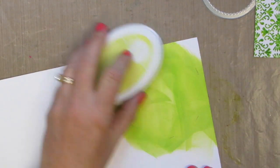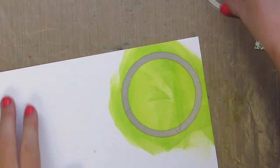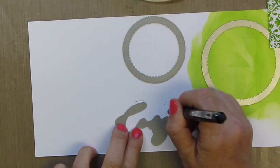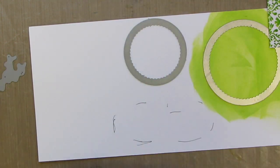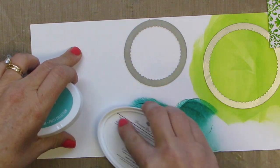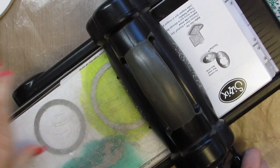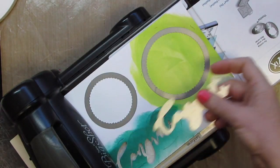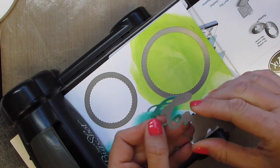Now I have this fabulous neon paper that I can cut my circle out of. I'm going to do a Melanice one and a white one. As long as I'm at it I'm going to do the congrats also. And I'm going to do aquatini — just get aquatini right inside that little section. I'm going to add these all to my Big Shot and run it through. The aquatini didn't get quite solid. I actually like it that way because it's going to give me some dimension and interest to my die cut. It won't be one complete solid full color.